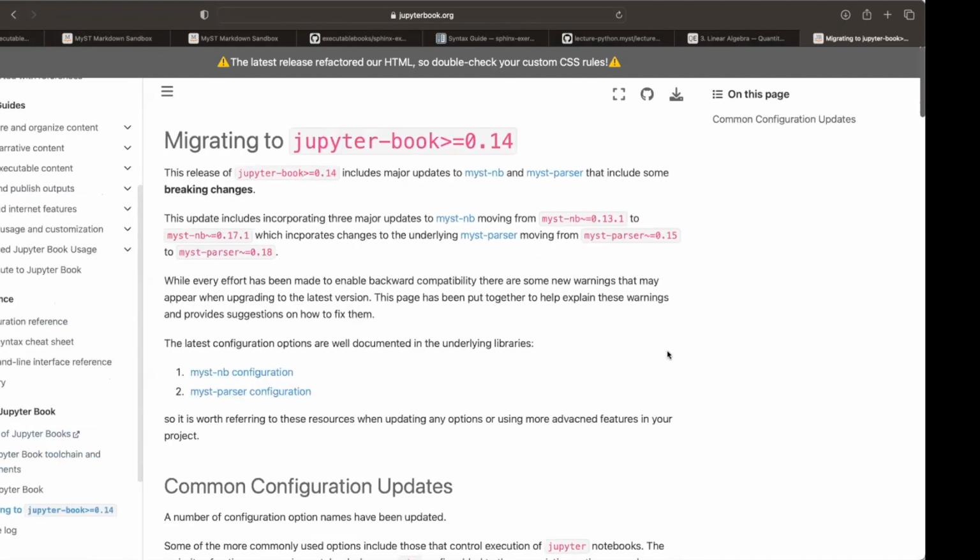There are some breaking changes, particularly in how options are specified in the config file. If you upgrade, you will probably immediately get a couple of warnings, but those warnings document which keys you need to change in your config file, for example. They're quite nicely outputted.